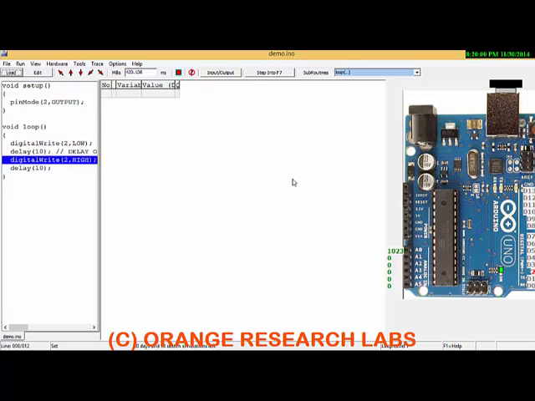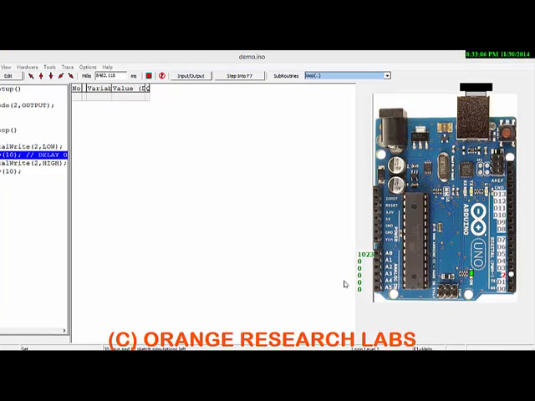What is happening here? See here, the LED is connected to pin number 2, so that is why it is toggling. The logic written inside loop is nothing but making your LED toggle. So here you will see a red symbol toggling. That's it. All about digitalWrite, and this is how you need to interface your LED.